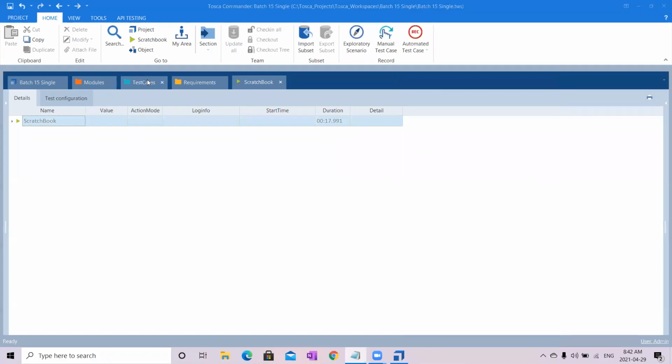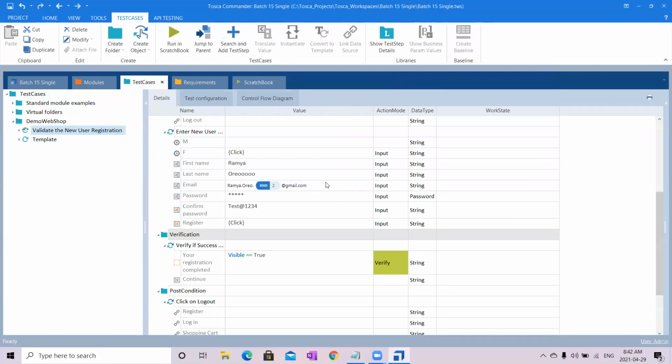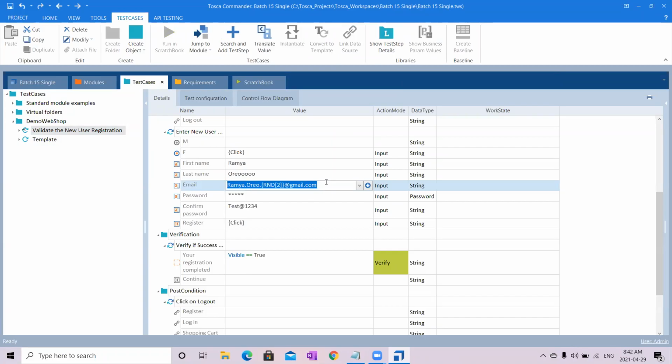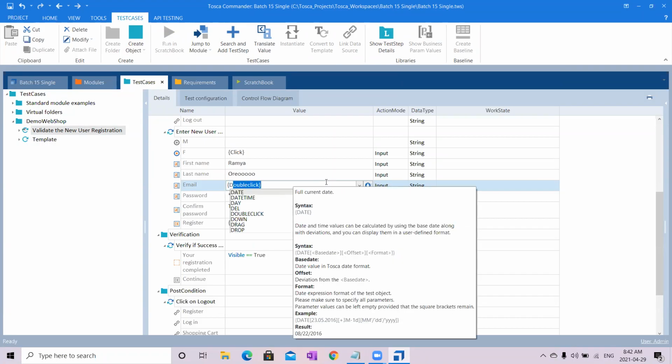So how can we get this date time function here? Even date time is an internal function of Tosca. All you need to do is curly braces and say date. See, I just kept D. You have a date function, and the date function will give you the dates.